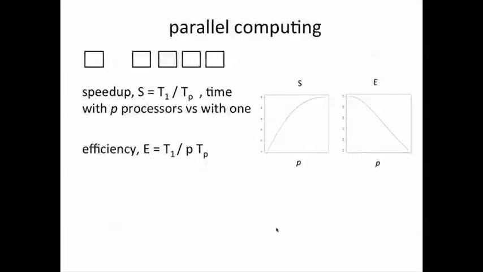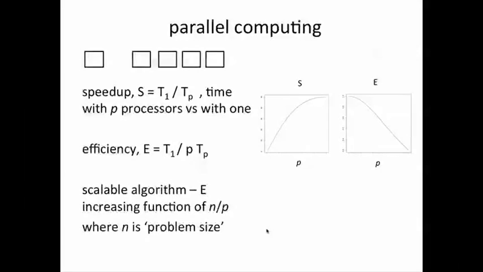So, do we lose hope? Is there no way we can really exploit thousands and millions of processors? Well, there is actually, and the trick is to not solve the same problem, but to solve bigger problems if you have more processors. There's no point indexing a file of a megabyte with a million machines. You only need a million machines if you have billions and billions of web pages to index.